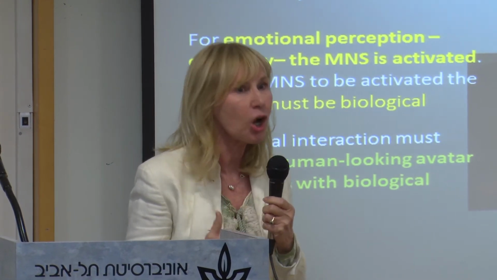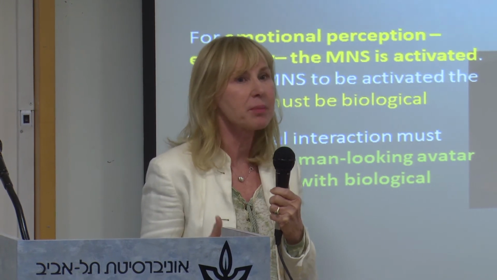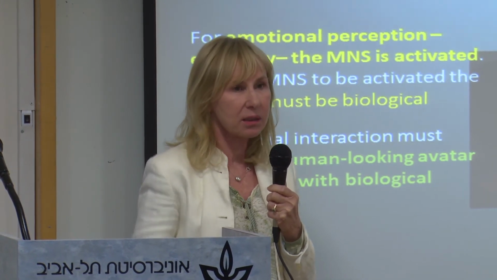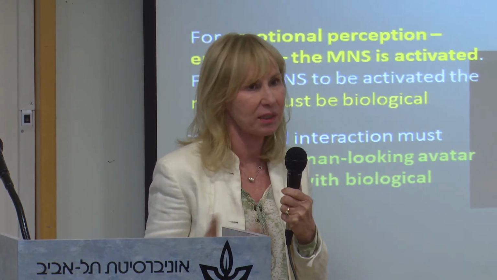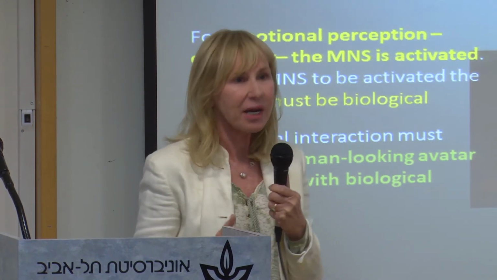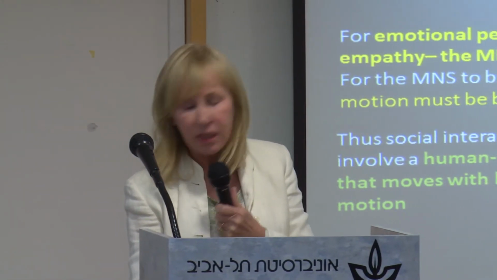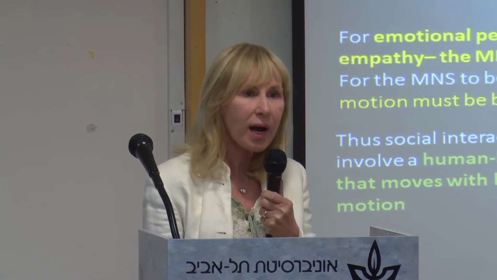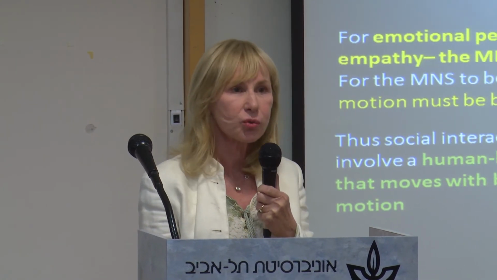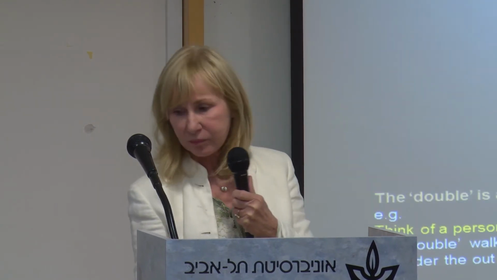And it's not as if we know how to replicate that today. I mean, people have been working with mathematics, modeling human motion for many, many years, and I don't know that they achieved that, at least to the extent that I know they did not. So we still don't know how to do that. So the mirror neuron system is important. That's why it is important to create the kind of avatars that obey us.